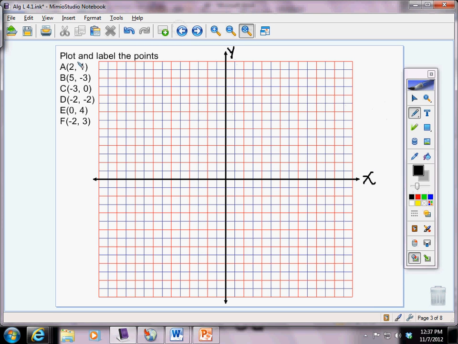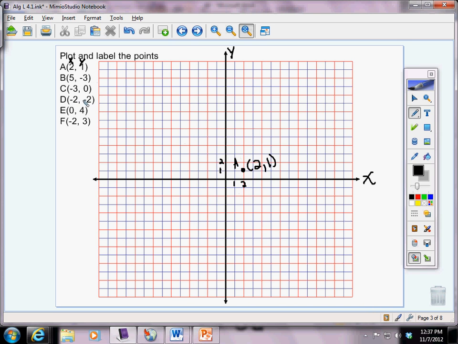So if we look at the point 2, 1, this is our x-coordinate, this is our y-coordinate. That means we're going to travel on the x-axis 2 units and the y-axis 1 unit. So this is 1, 2, and if there are no numbers, you just assume the units are going by ones. And this is going up 1, 2. So our A is going to be at the point 2 on our x, 1 on our y. So you go to the right 2 and up 1. That is point 2, 1, or A.